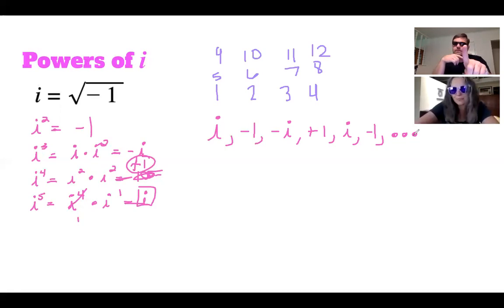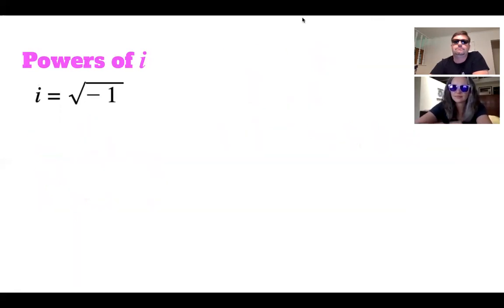If you divide the exponent by 4 and have a remainder of 1, it's going to be i. If you have a remainder of 2, it's going to be -1. If you have a remainder of 3, it's going to be -i. And if the remainder is 0, that means it's divisible by 4. That's what I said. I know, I was taking them back full circle. And it sometimes does appear on the ACT, or the GRE, I think even.